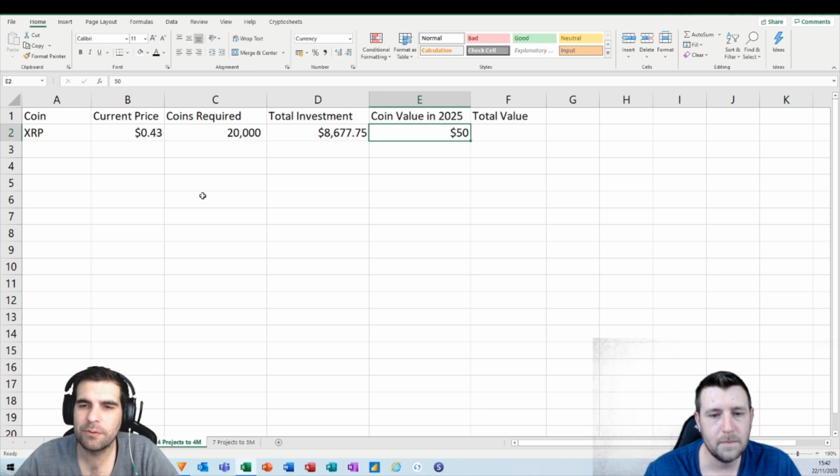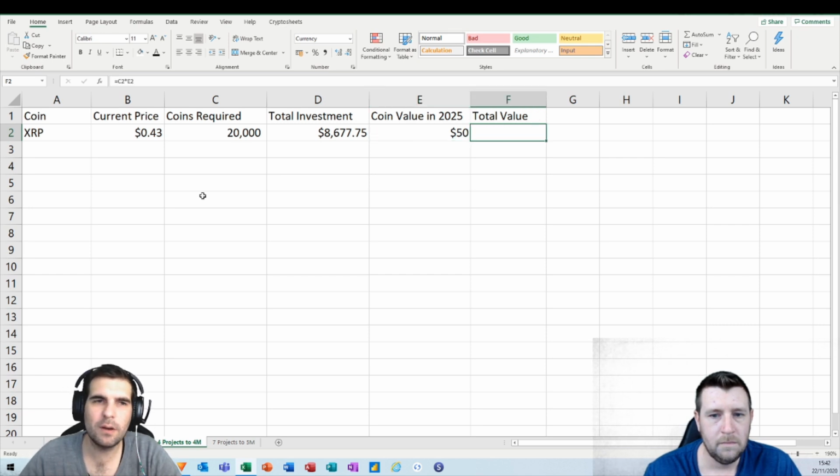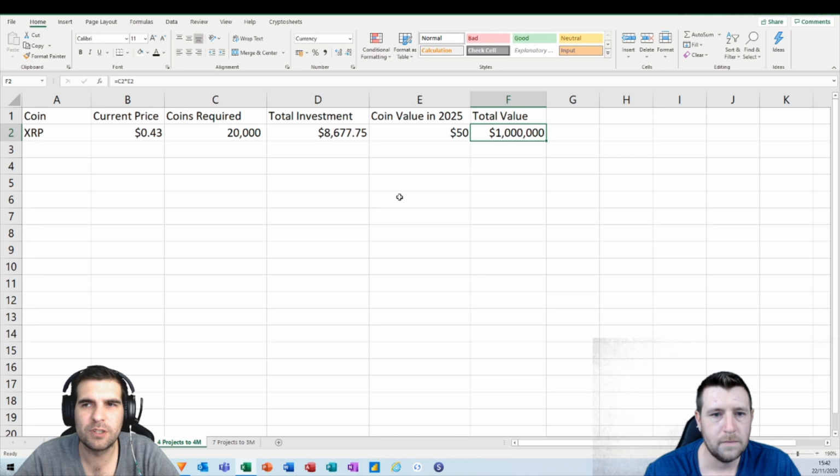So once all 3 of those things are solved, which all 3 are being worked on, we've got SBI working on volatility, Ripple working on ODL and liquidity, and we have all sorts of governments around the world working on frameworks and regulations around the space. So we do believe that by 2025, a lot of that stuff is going to be put to bed, and we'll see a world where XRP is actually being used for what it was created for. Okay, so ultimately this will net us a $1 million return on investment. If we purchase those 20,000, it gets to $50, then simple math, that will get us to 1 million. Okay, so that's the first project, Chris.